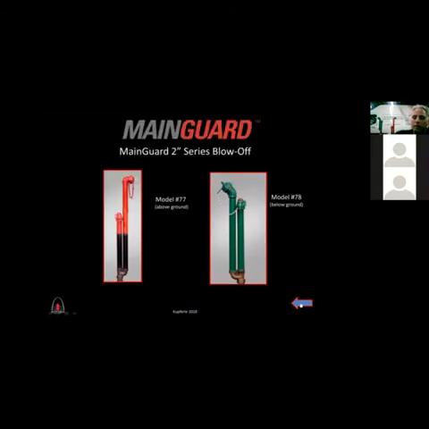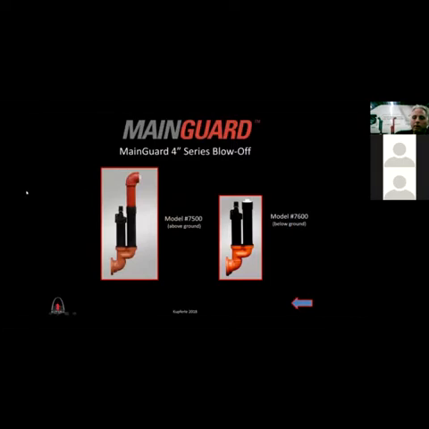Now, both of these have a big brother and sister, and that's one called the 7500 and the 7600. It's the same hydrants as the 77 and the 78, but these are 4-inch blow off. So these can really move a lot of water, comparable to fire hydrants. So if you're doing unidirectional flushing and you need to get that 5 feet per second flow to get the scouring power going, this hydrant can move those. A lot of engineers like this hydrant. They put them in transmission lines a lot of times to blow off large transmission lines or large mains in particular, because it can move a lot of water at about half the cost of a fire hydrant.